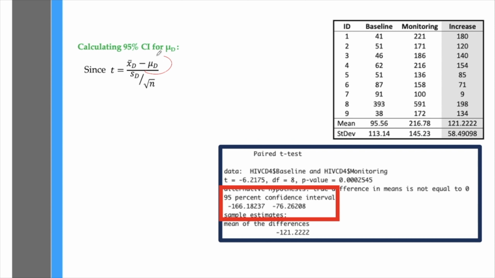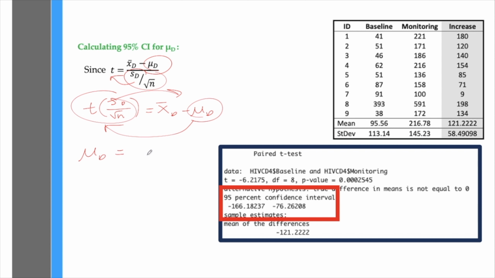So if we are interested in this value, we may just cross-multiply T with the standard deviation of differences over square root of n, and that's X bar sub D minus mu sub D. And to get this one, we may just transfer this to the other side and this one on the other side.